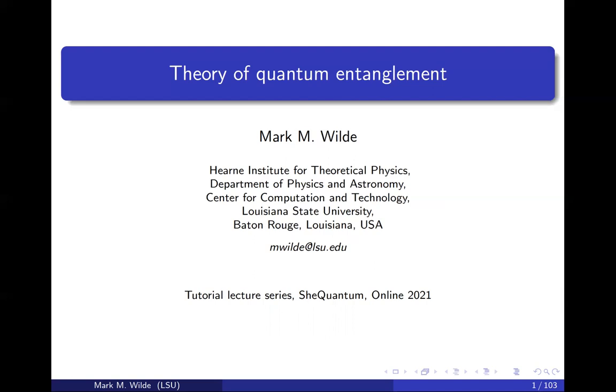So the topics that we'll cover, we'll start with some basics. We'll start with quantum states, then talk about quantum channels, which is the mathematical language that describes the physical evolution of quantum states. Then we'll define what's meant by an entangled state versus a separable state. Then we'll talk about measures of closeness for quantum states, which are trace distance and fidelity. And these concepts are very important. They apply across the board in quantum information.